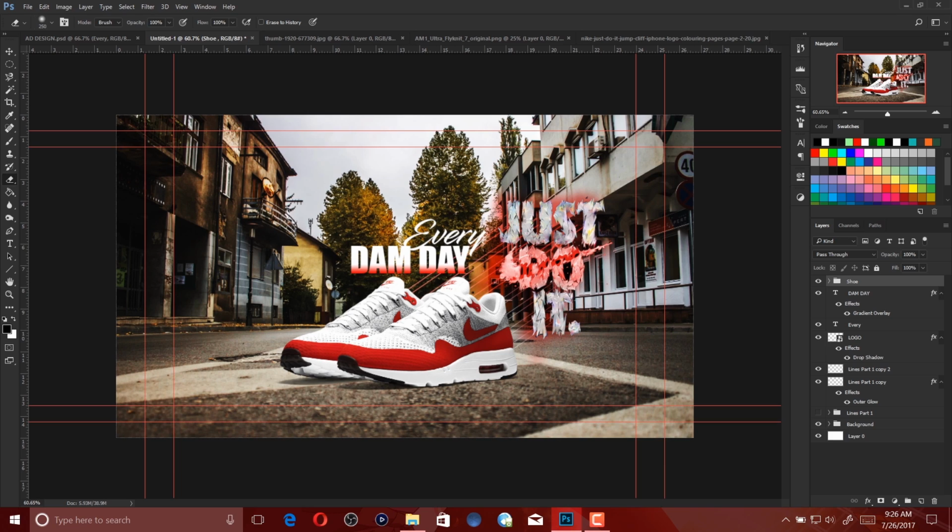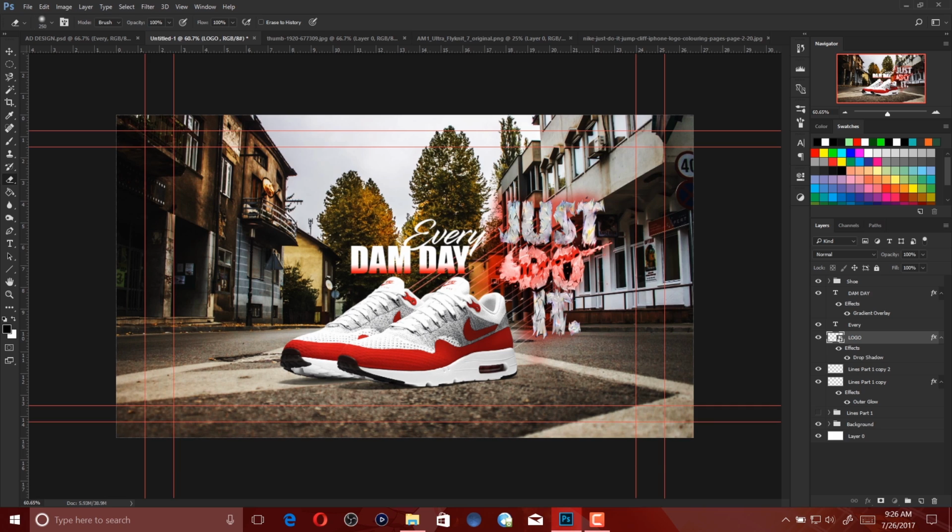So yeah, we got a nice shoe, so it's blending with the background great, very beautiful. But we're not done yet. We have to do a little bit more design to the logo. Same identical thing. We need to go down to our logo. I would say you can put the logo behind all the lines and stuff, but you want to make sure it's in front of the lines. That's all you want to do. Make sure our logo is in front of the lines.